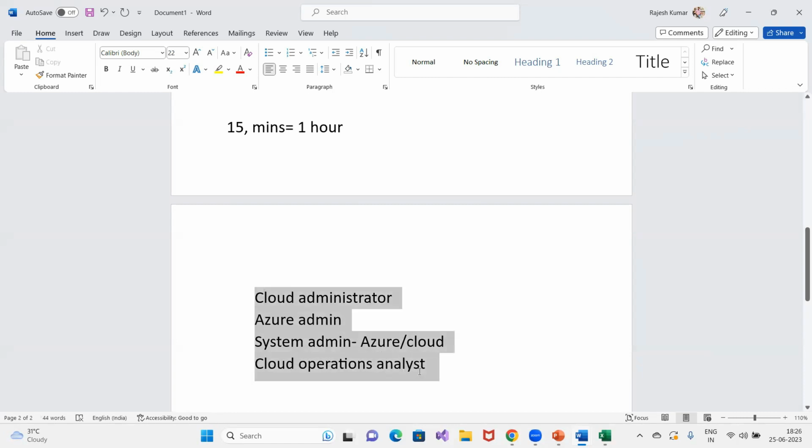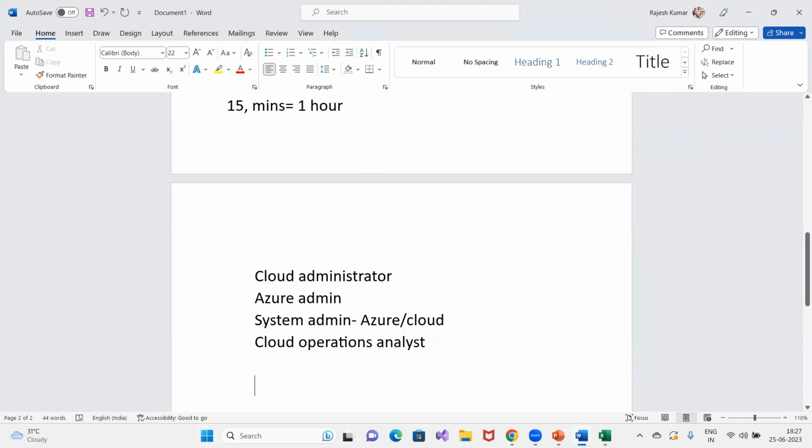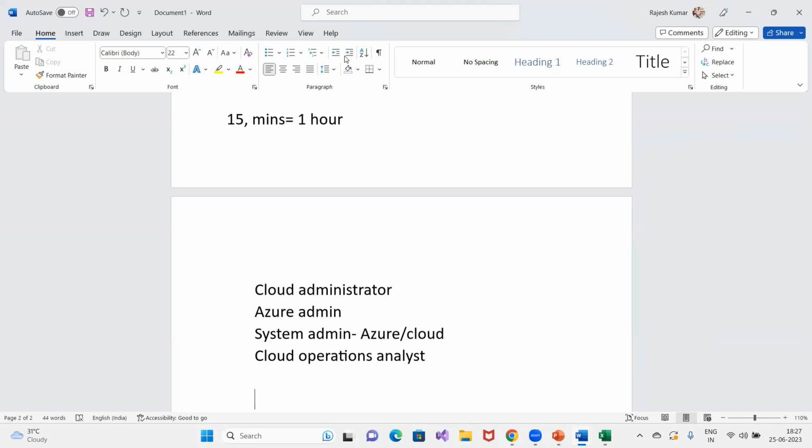Salary prospect will be higher, as I told you. You can also Google search it and you will get to know what kind of salary the Azure people, the AWS people are earning in the market. You will have an idea. And one more thing, these all jobs will be direct payroll with the company. It's not like your third party job that you are currently doing. Currently you are with the partner payroll, but in the technology job, you will not be on the partner payroll. You will be in the direct payroll of the company.